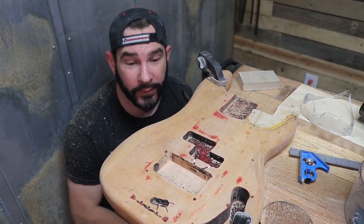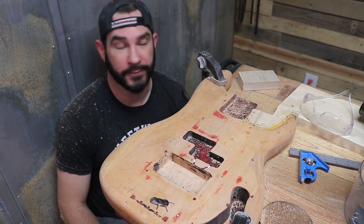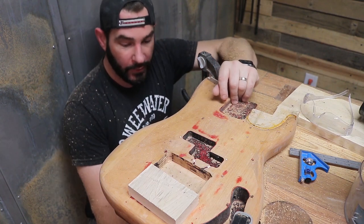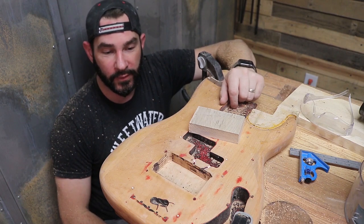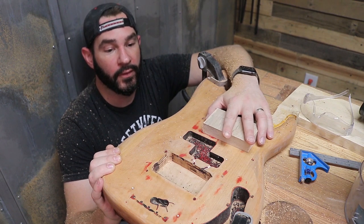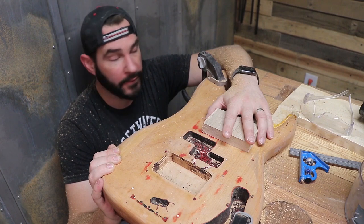It looks a whole lot better than it did before. This is a scary, scary piece here of the build for me. So what I'm gonna do before I make any more mistakes, because I was at an almost bad mistake here with the drill press and an almost bad mistake here with the router, I'm gonna take a pause, contemplate this, make sure I don't make a mental error, and do this the best way that I can.